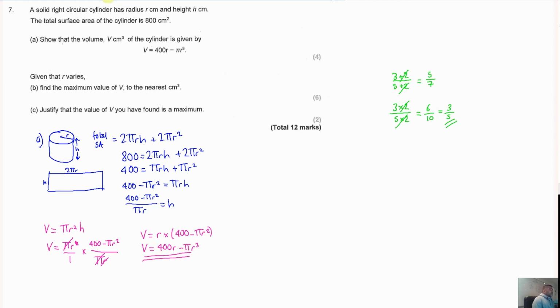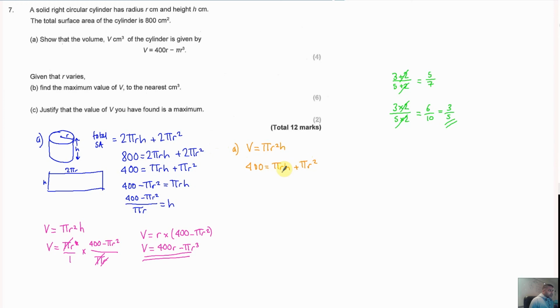Okay. Now, another thing I wanted to point out was a really clever way of doing this that some students spotted. If you did this, well done to you guys, because this was a really clever way of doing it. Similar kind of concept, but knowing that V is pi r squared h. They got to, I think it was this point here. So imagine we've done that bit there and we got to 400 equals pi r h plus pi r squared.